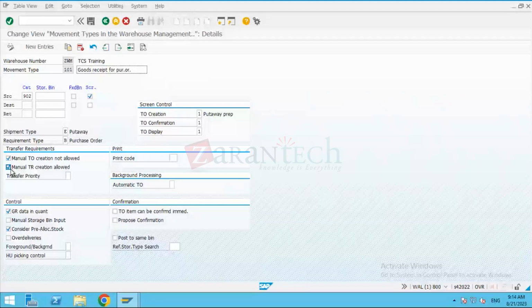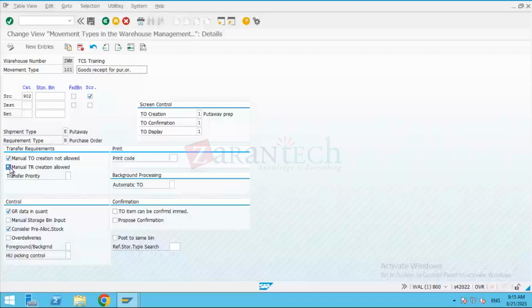Manual TR creation allowed. Generally, as we discussed last class, the transfer requirement coming from your MM, SD, and PP modules will have automatic TR creation. Those movement types are 101, 601, or 201 against the order.